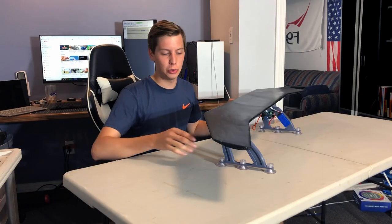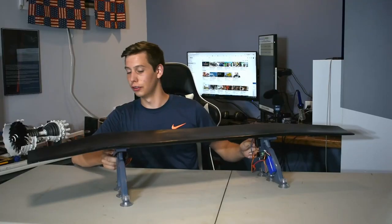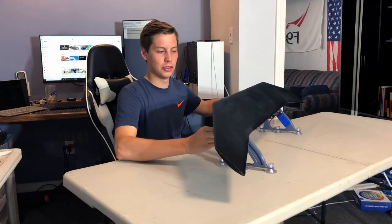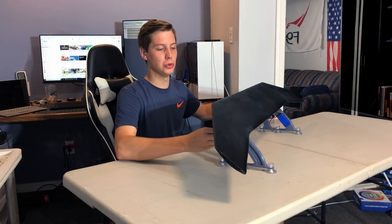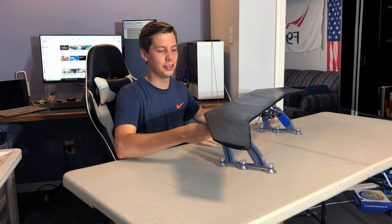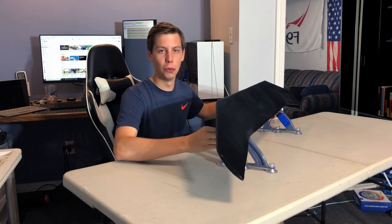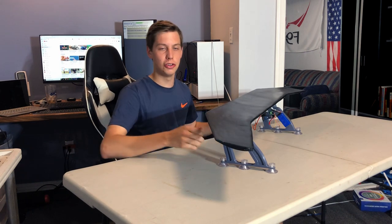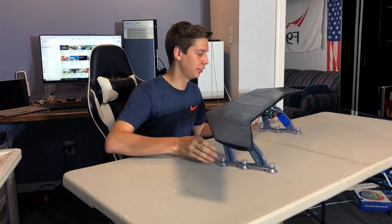And then I coated it in a whole bunch of Bondo and epoxy. To actuate the wing, there are two servos, one on each side, and they rotate to pitch it up. Now here's a stowed position, and then if you want to go full airbrake mode, here it is. It can go anywhere in between. And it chooses that based on your acceleration.